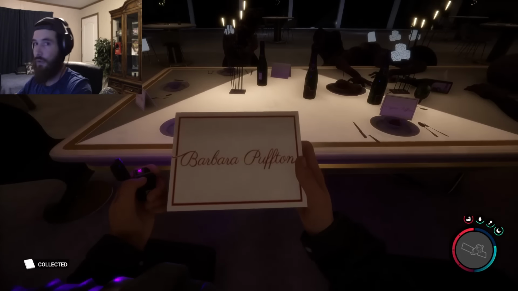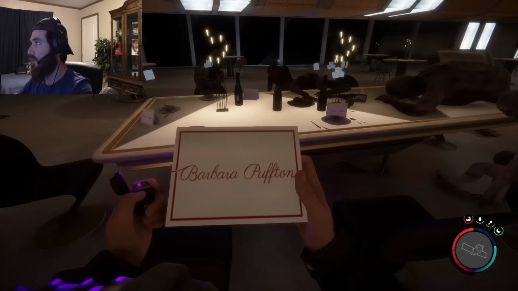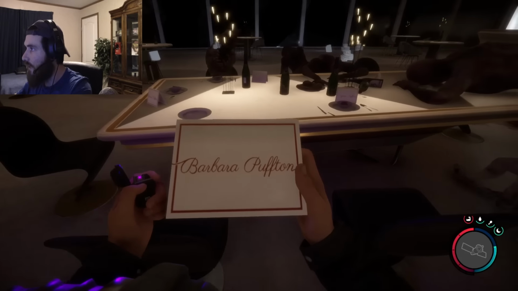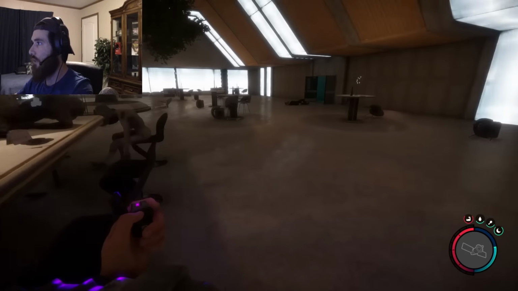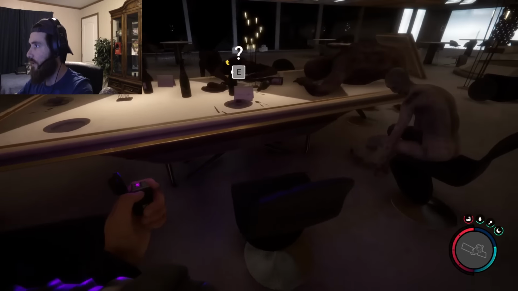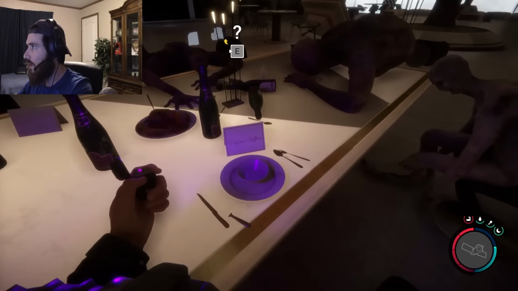As we know, this is a person that we were sent here to rescue. We were also sent here to rescue Edward Puffton, and that is his name card right here. So yeah, I think that is Edward and Barbara. This is Virginia Puffton, and we know she's still alive. Yeah, this is her seat.